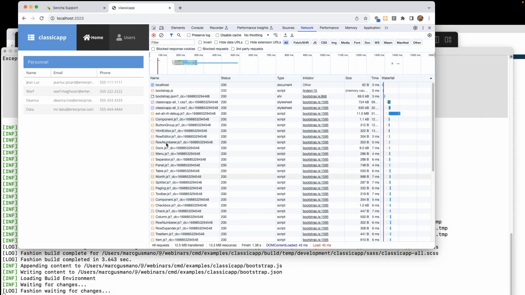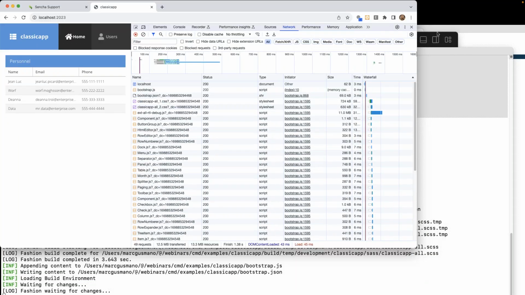The reason these individual files are showing up is that it makes debugging so much easier. If there's an error, it'll tell you what file and what line number of that file. This is obviously not the way we want to deliver the application to production. We want one minified, obfuscated file, and I'll talk about how you do that. But let's go through a little bit of the development effort here.